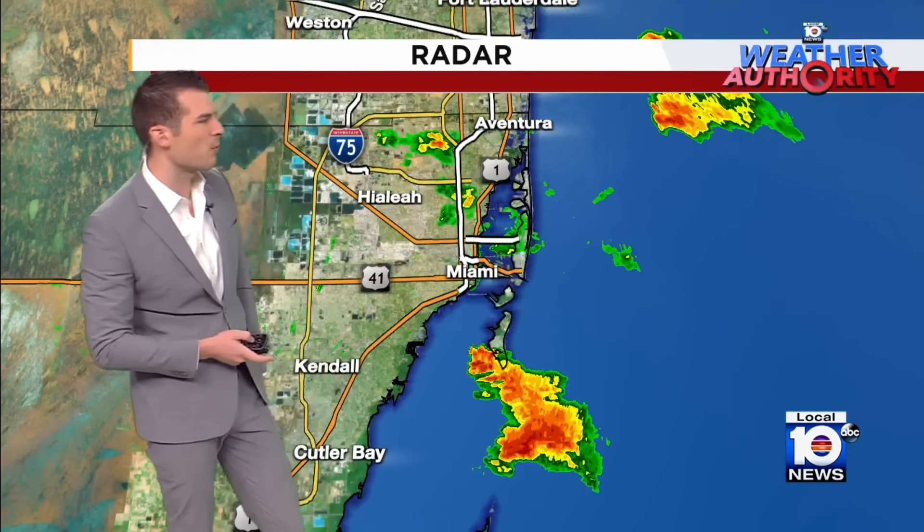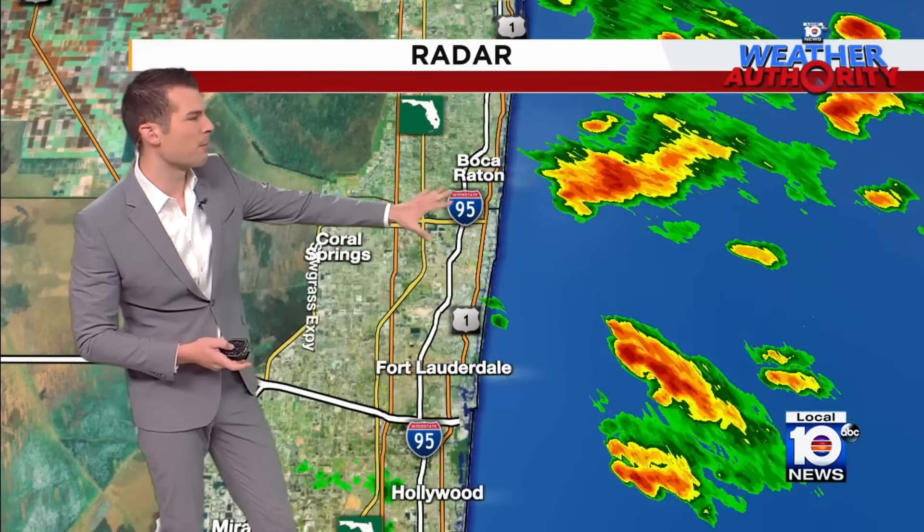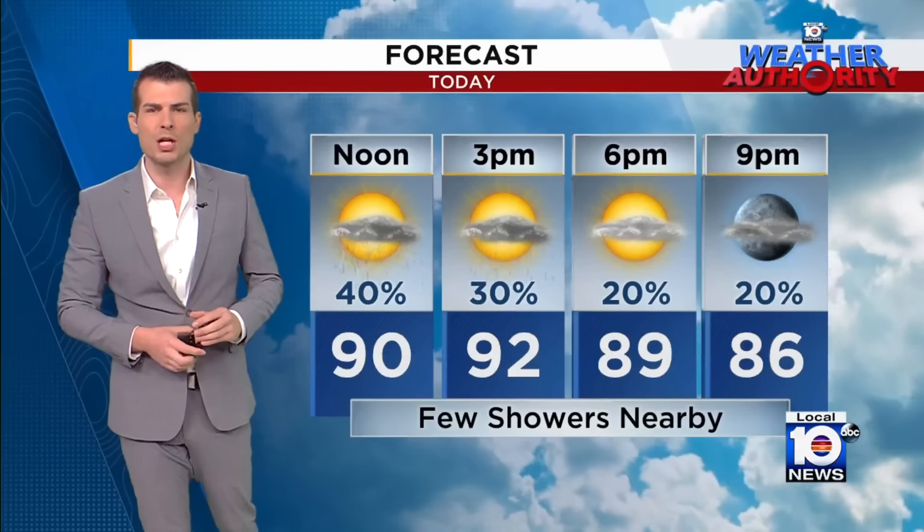For us, fewer effects from Debbie today. Still got some moisture left over, so we're getting some tropical downpours. You can see some of these storms riding up the coastline. Heads up in Miami Beach — we've got some more headed your way, with some waterspouts possible. Broward, it looks like most of those storms are to your east and have moved offshore. At any given point, most of us will be dry. I don't expect a rainy day today, just an occasional shower or thunderstorm nearby. Higher chances of rain tomorrow — we'll talk about that and some heat in the seven-day forecast ahead.